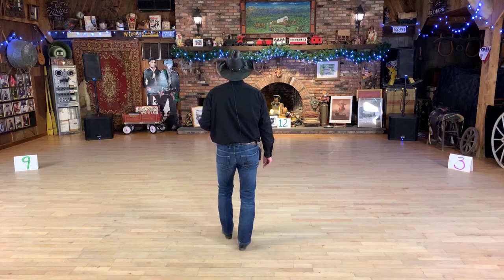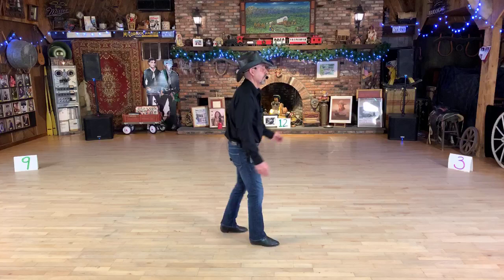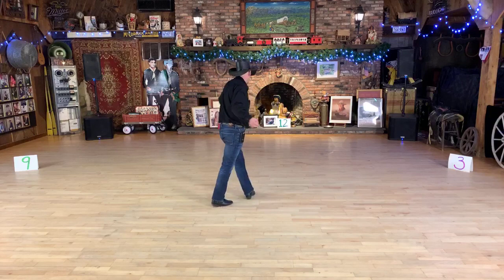All right, rocking chair. Five, six, ready, rock. One, two, heel, grind, quarter turn. Five, six, rock back. Step touches, one, two, three, four, five, six, side together, side touch. One, two, vine left with a quarter turn brush, prance it forward, cross hold. One, hold, two, three, pivot half and hook. Rumba box, side together, forward, touch.